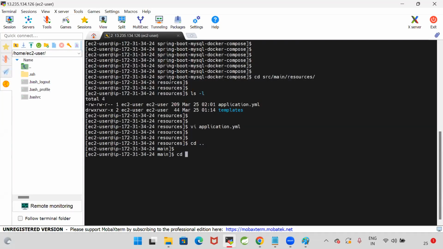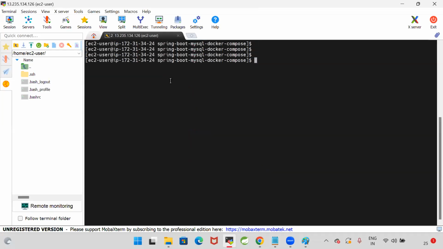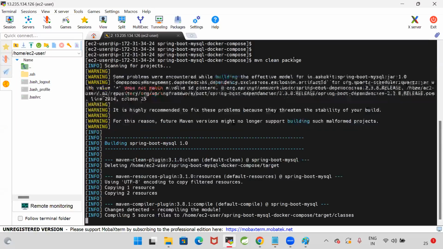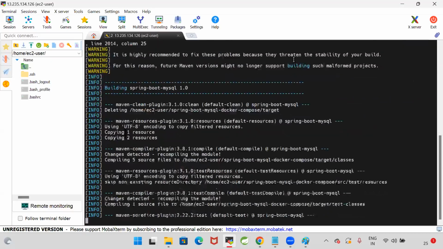Now come back. So here, if I recreate the container directly, will it consider, or I need to repackage and recreate the image also? I modified the code. Now, if I update in the YML, will it reflect? Will it restart that? Now I need to again repackage the project. MVN clean package. Why? Because currently our YML file is available in the project.